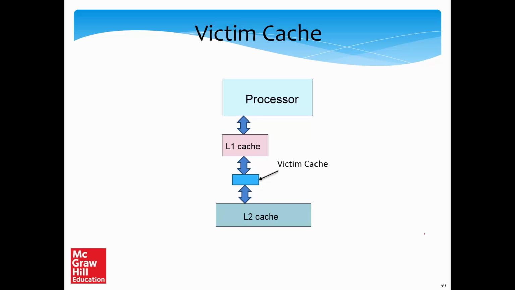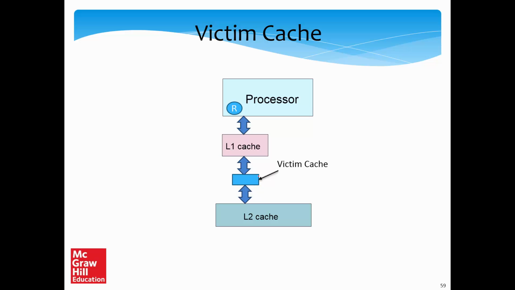So let's discuss the victim cache in a little bit more detail. Let's consider the first case where we send a request and we find the data in the L1 cache. So in this case nothing needs to be done. We read the data in the L1 cache and the data goes back to the processor. Now let's assume that we don't find the data in the L1. Why will we not find the data in L1? Because it's not there. But let's assume that previously some line was thrown out from L1.